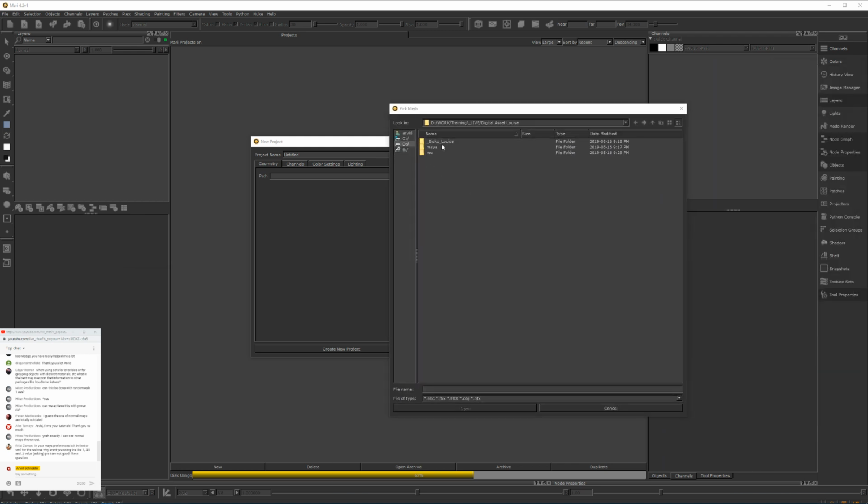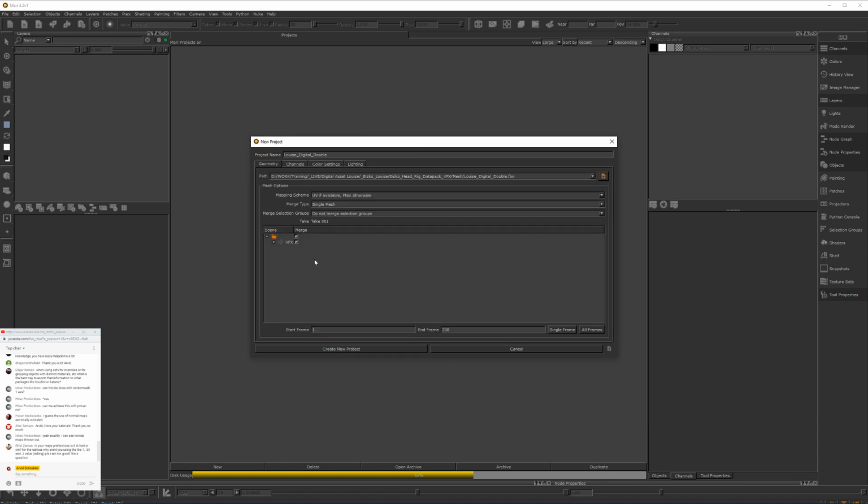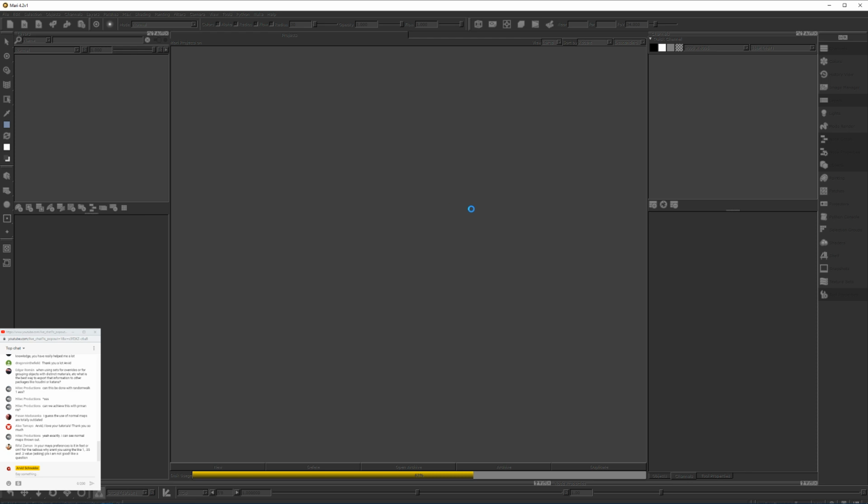Digital Louise. I think it's supposed to be this. I hope it's this. I didn't actually check it beforehand, but let's just go with this. I think we just want Louise like that. Let's see if I bring that in and see what we get. What we'll be doing now is importing those maps, then adjusting them and painting out the hair and the foreheads and all that stuff, just to see that we have clean textures.